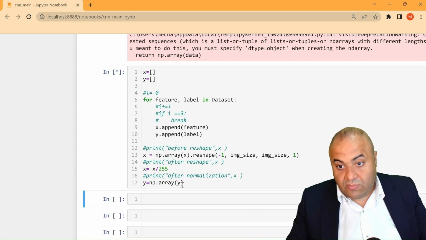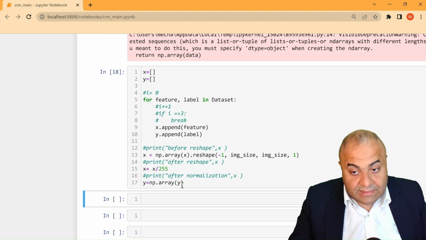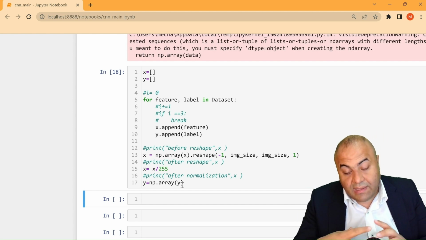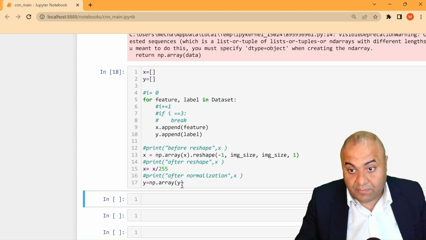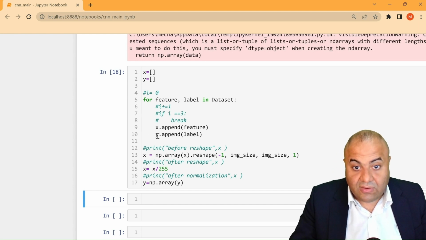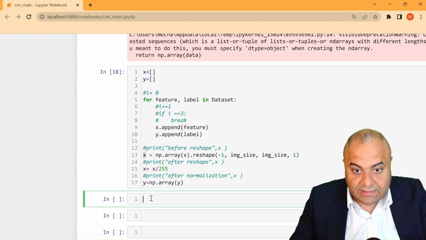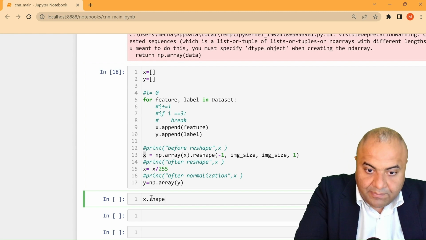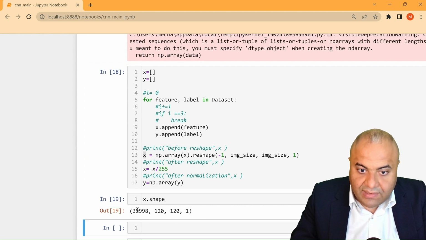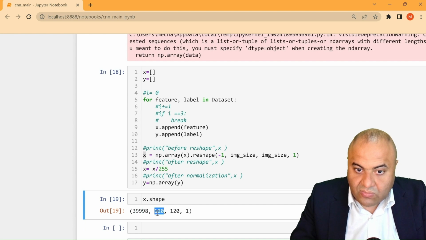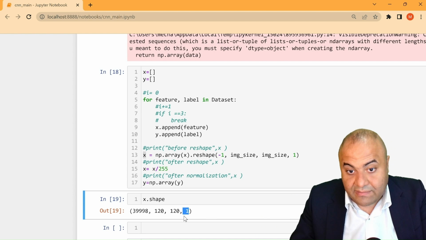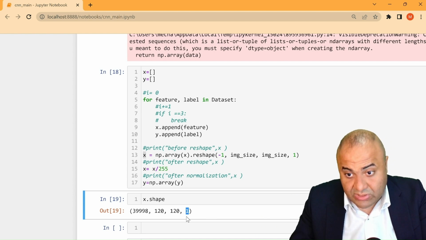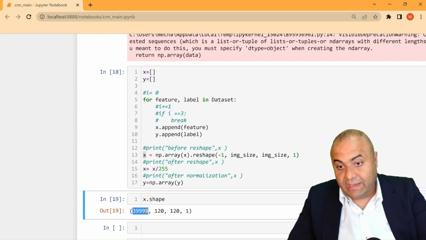After that, we basically end. This is how we have these input values or input images, and once this finished, if you want to see x.shape, we have about 40,000 images, 120 by 120, which is the width and the height, and one channel, and of course here all the images.